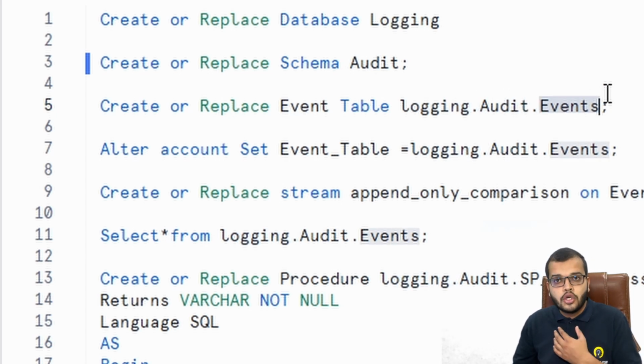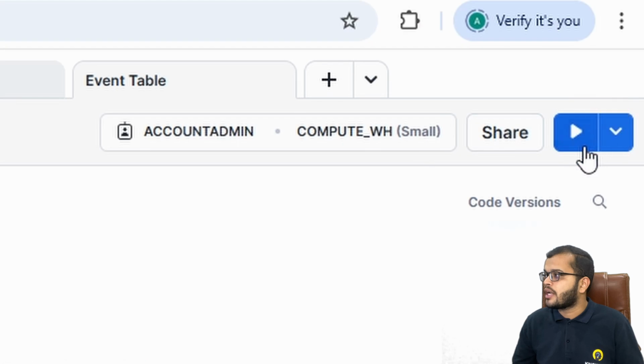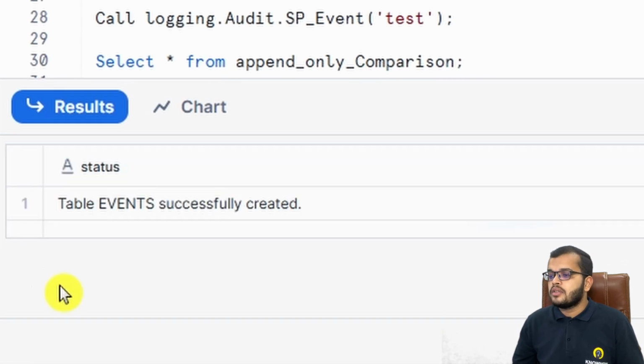To make it clear what exactly is the table I am creating: logging is the database, audit is the schema, and events is my table name. That's how you represent a table. When I execute it, this table events is successfully created.